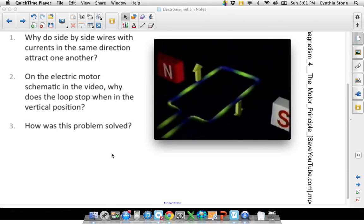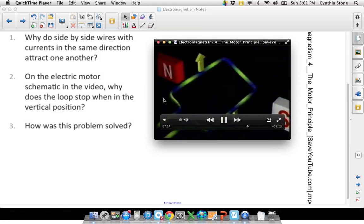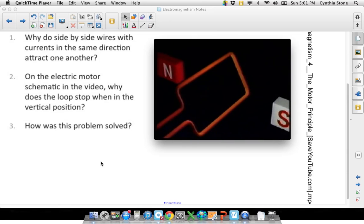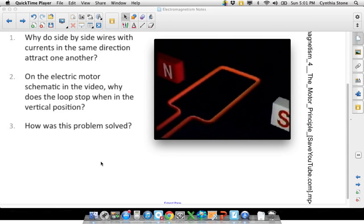These two forces will cause the loop to rotate about an axis until the loop is vertical. If it rotates past the vertical, these same forces will stop the rotation and return the loop to the vertical position. But to perform work, the loop must continue to rotate.